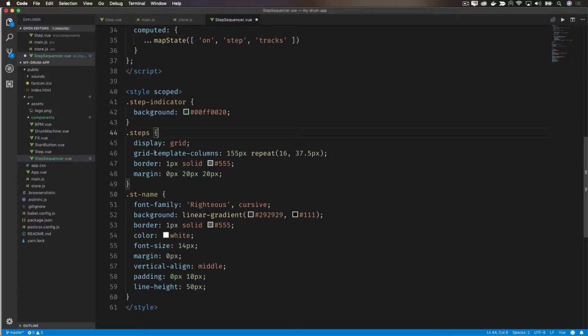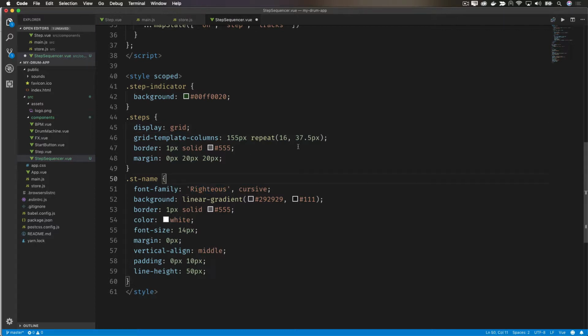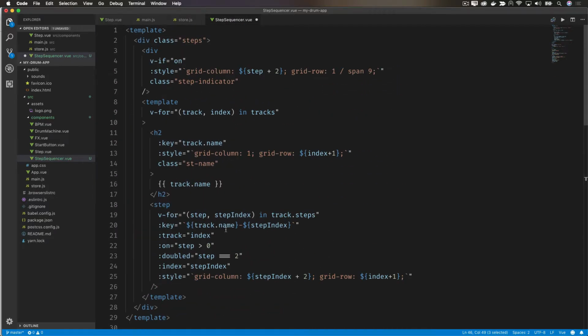And then finally, you've got our steps. Again, it's going to be a grid. The first column is going to be this 155 pixel layout. And then it's going to be a repeat of 37.5 pixels going out. We probably will change that, hopefully, if we can get this going responsive. But that matches what he has currently. And then finally, the name in its righteous font and all that. Okay, but notice this is the only place that we put direct numbers of pixels in there. So that's important to see. There's none of that in here.